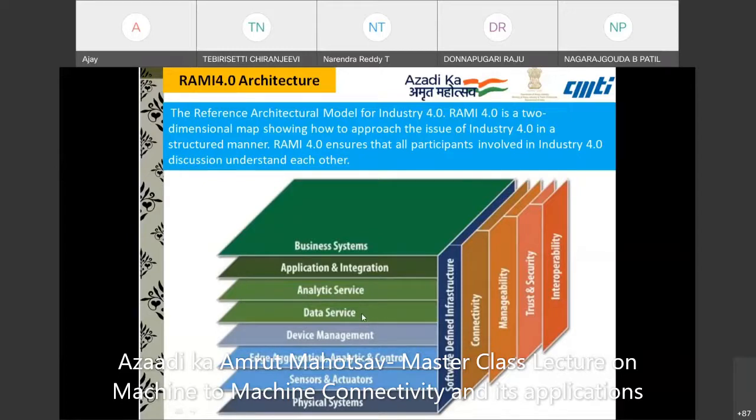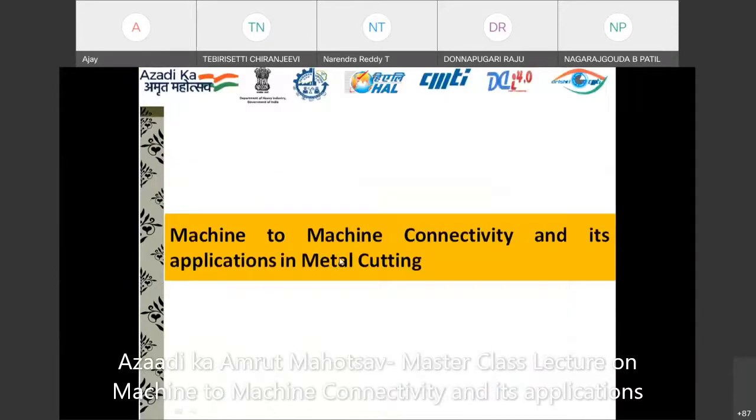There you can take the data from the machine and build models like AI and ML, so that those models can be used for applications like maintenance, monitoring, and control. Such things can be done, and in turn the business can be improved. Whatever service you are using, when you are able to connect all these layers to each other, then you can see the real benefits. That is the architecture it shows.